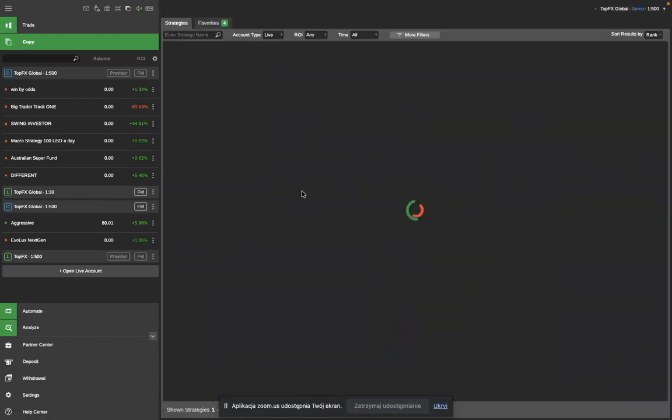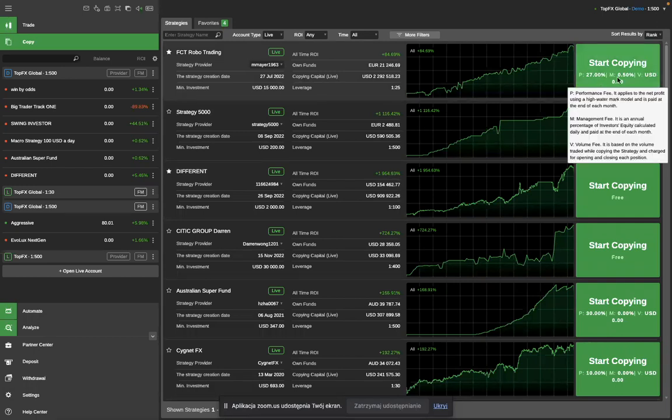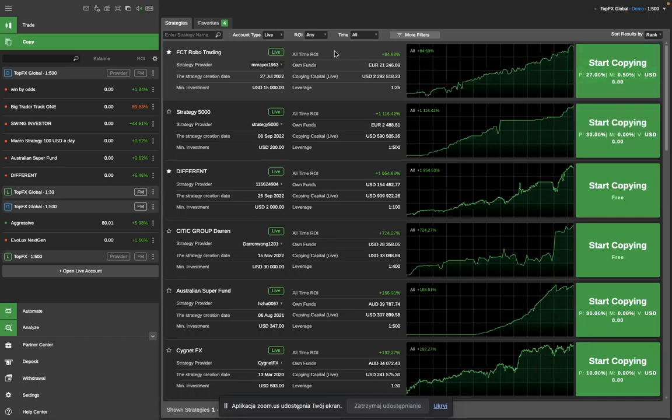So from the technical point of view, towards the practical point of view, towards the way the copiers look at potential signal providers' strategies, we talk about almost everything that needs to be spoken about when a trader is wondering, should I become a strategy provider? Is my strategy good enough to share with people for a longer period of time? As you can see, this strategy is 6 months and 19 days. If you have this kind of investment horizon, half a year, one year, maybe longer, and you want to provide this kind of service and charge people a performance fee and management fee for your strategy, and you're still wondering whether you should do it?